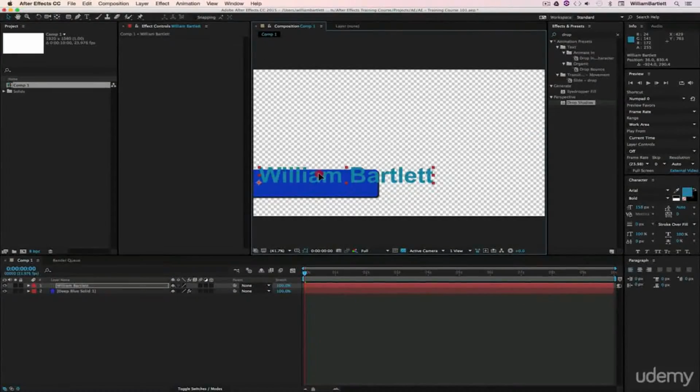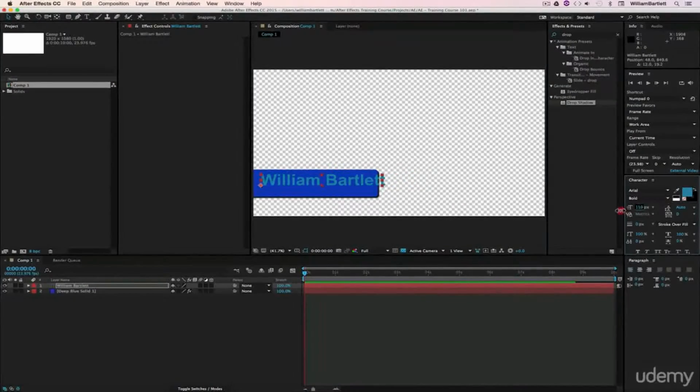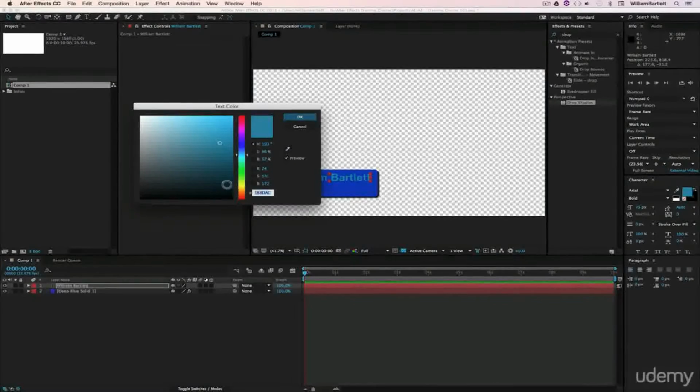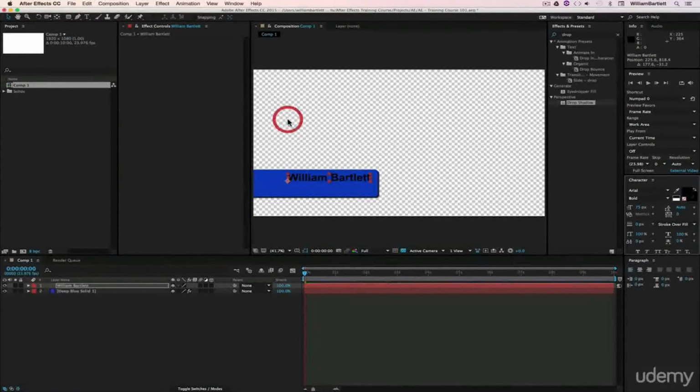We will roughly bring it down. We went back to the selection tool, and then we clicked it and we brought it here. We will go into our character. We will click and drag to lower it. We will click and drag it so it goes there. We can change the font color to something that fits better. For now, we'll just make it black.